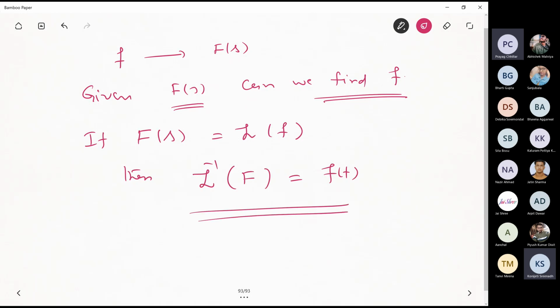So to find the inverse Laplace transform of something, you need to know for which function this is the transform. Okay, so that is why these kinds of techniques for finding the Laplace transform will help us. Of course, there is a formula which uses complex analysis, which I'm not going to do here. When you do the complex analysis course, then you will see that there is actually a formula for the inverse Laplace transform of a function, but it requires some complex analysis.